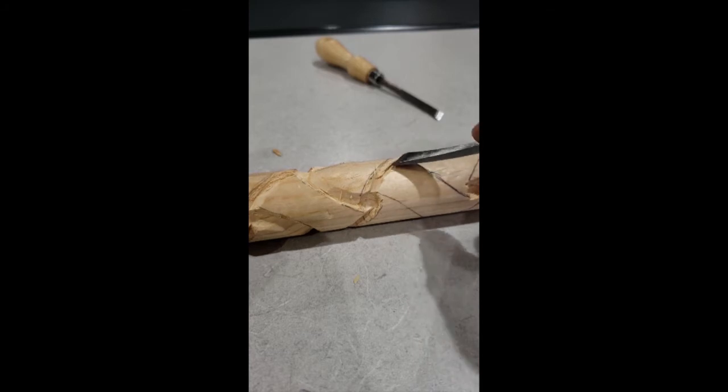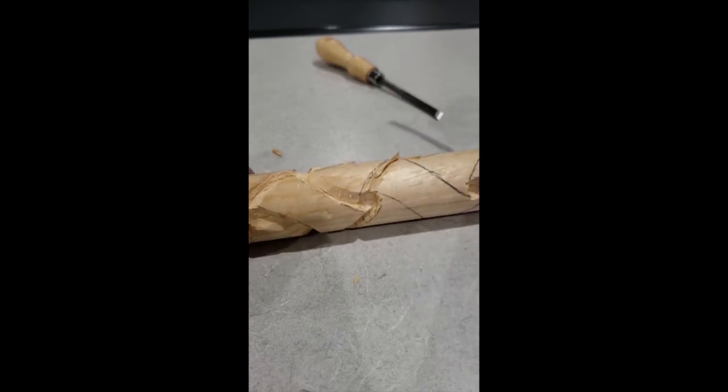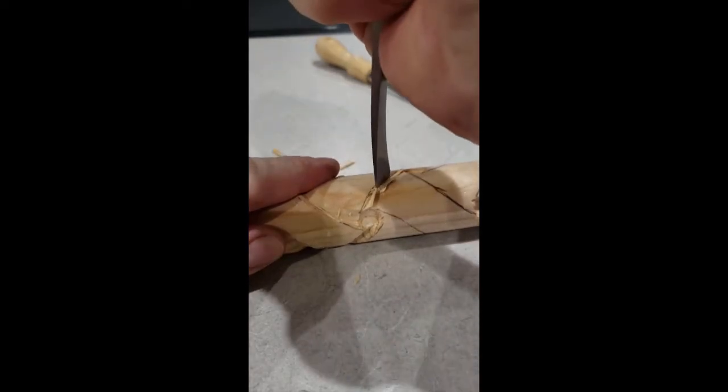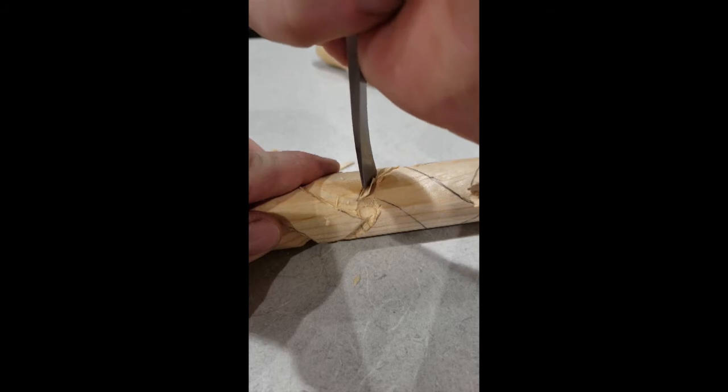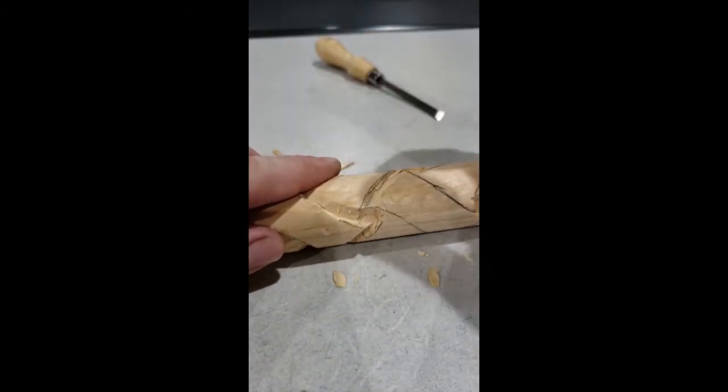Normally I'll go one or two cuts down through here. And then same thing, because I want a nice straight edge. Now I come back through and cut all these off and just want to pull everything out of the way.